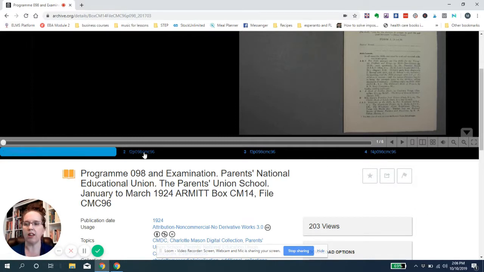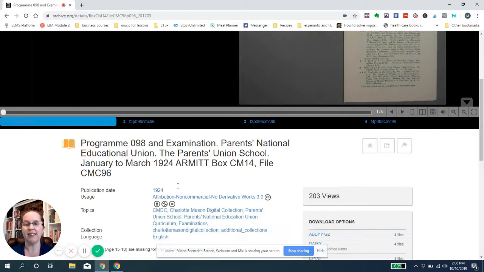So you may know that in Charlotte Mason's work, the students were divided up into forms. This was probably a convention at the time. So the forms were roughly stages of education. Form 1 was roughly approximate ages 6 through 9. Form 2 was approximate ages 9 through 12. Form 3 was approximate ages 12 to 14. Form 4 was approximate ages 14 through 15. And Form 5 and 6 were approximate ages 15 through 18.